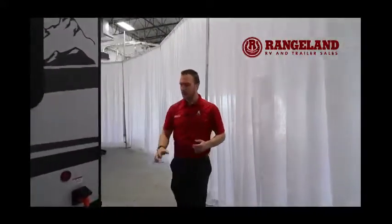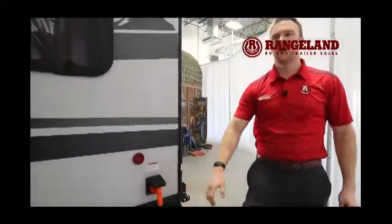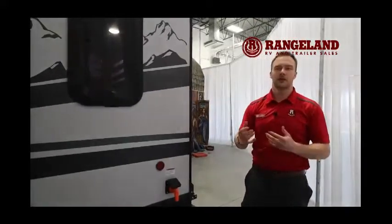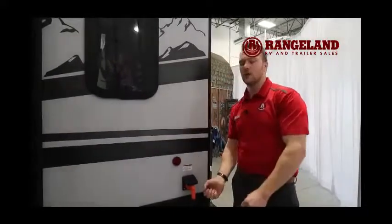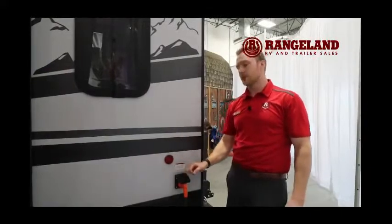On the back side here, you have a detachable power cord. This is nice, especially in colder weather. You can just unplug the cord, wrap it up, throw it in there. Instead, when it's cold, sometimes the cord gets really stiff. So when you're just trying to shove it back into that hole, it's super hard, 25 feet going in there. And then you don't have an extra uninsulated hole in your trailer.